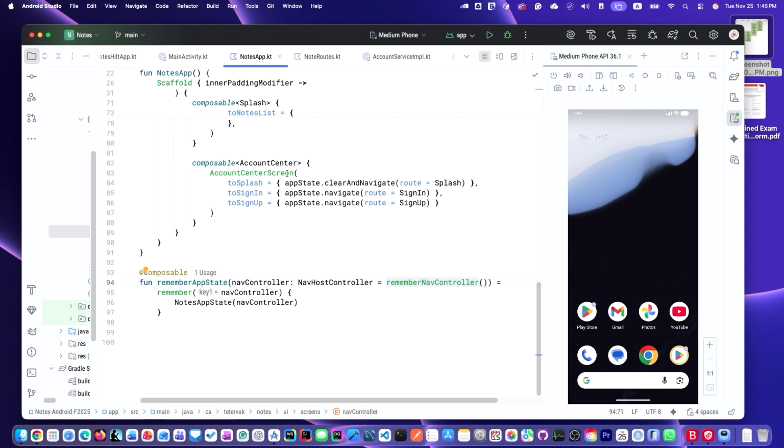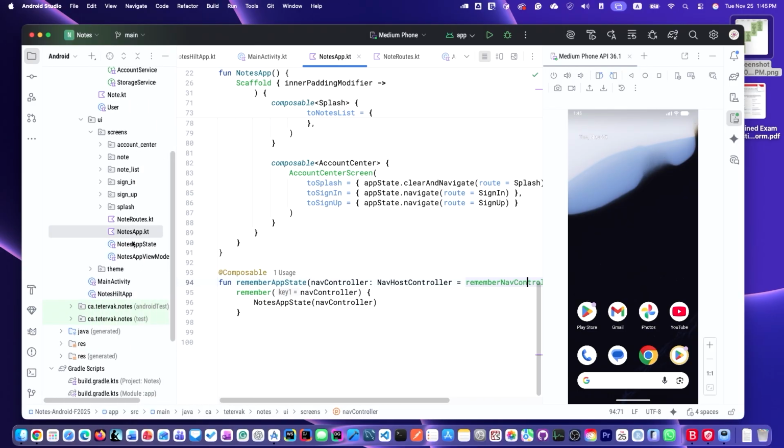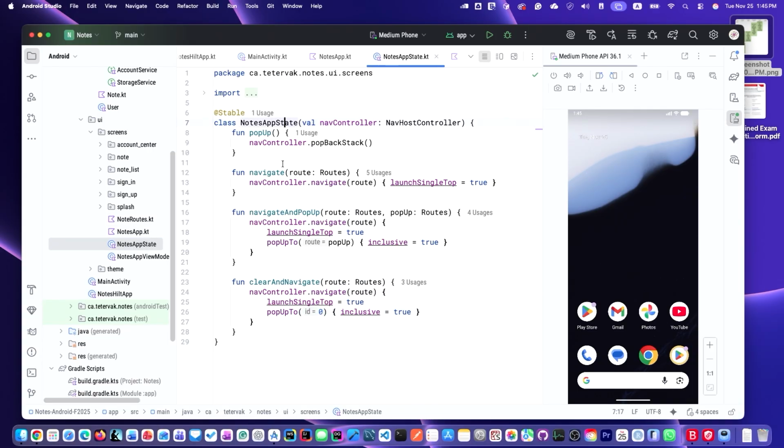All right, so where is app state defined? It is here. Nodes app state, as you see, it's a separate class. Stable means you can wrap it inside of remember. If you don't use anything fancy in it, you can, essentially. It's a marker.